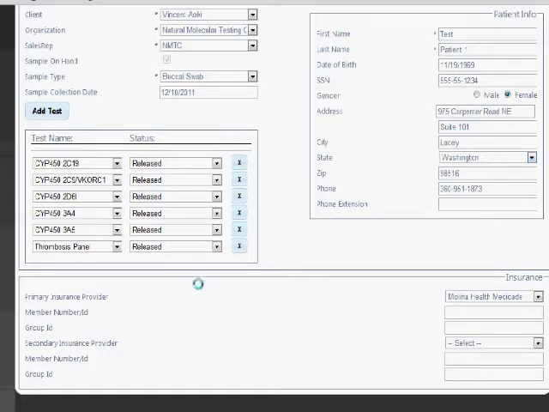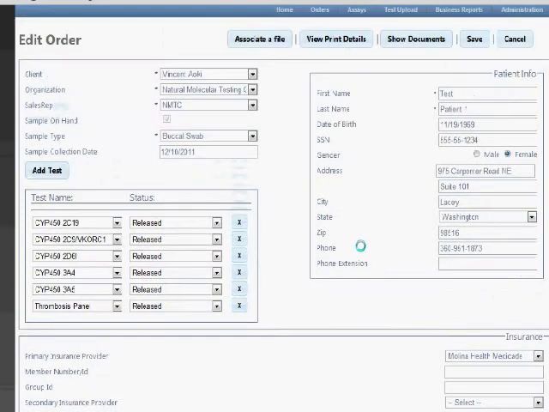One word of caution, do not click the X to delete a test that has already had an upload. The reason why is when you hit save, it will create a critical error. So hopefully in the future we say, hey, don't try to do that. But for now you just get the critical error.